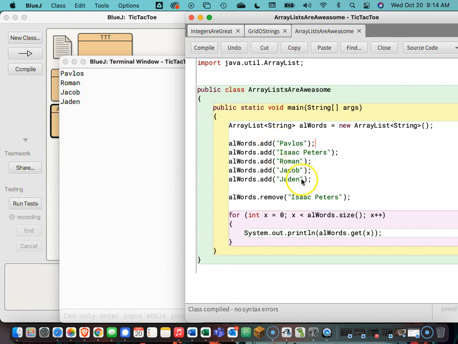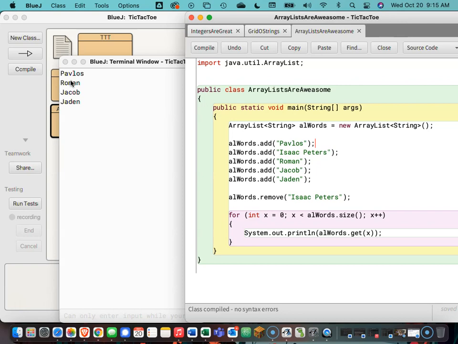If we did this in an array, first of all, we can't just remove. You would have to say the 1st spot of the array would be blank, and that blank would actually show up here. But with an array list, when you add, it grows, and when you delete, it shrinks. So you don't have any kind of wasted space, if that makes sense. Okay?